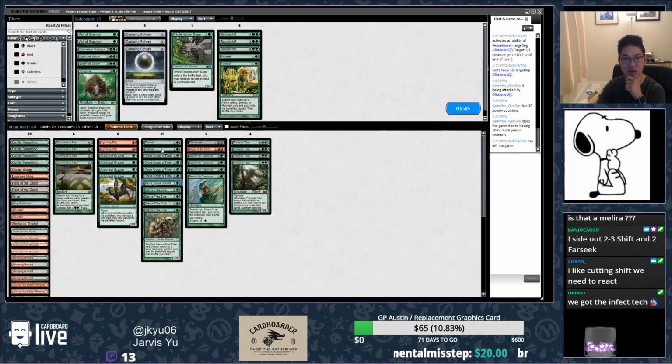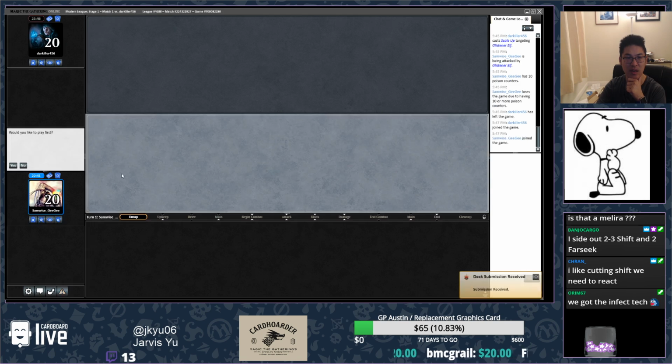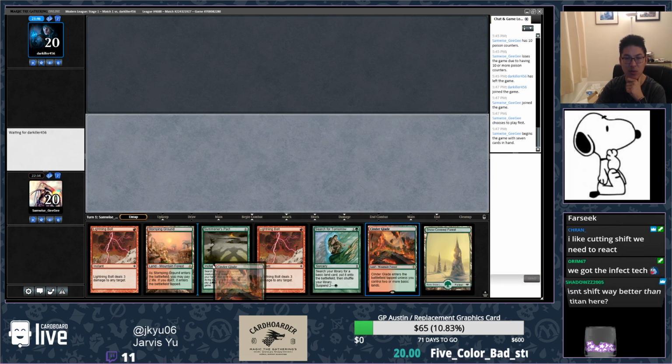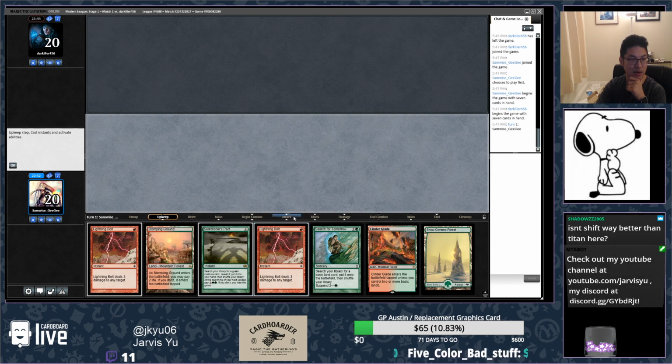Anyways, seems fine. Not going to cut Sakura-Tribe Elder. I think it's super critical in this matchup. Plus, snapping off Melira is just obviously insane. Alright, I think this is a pretty clear keep. One thing to note is you basically never want to play... No, I think Titan is way better.